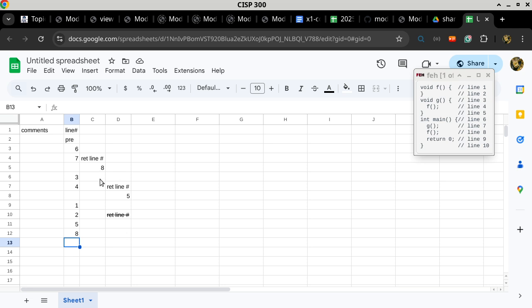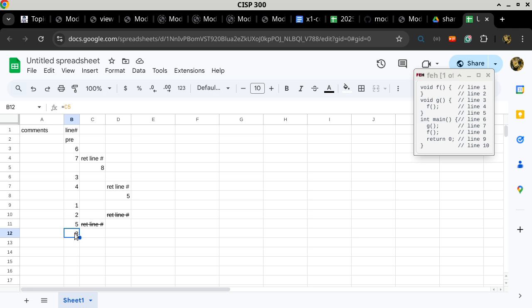Okay, so now we have to remember this column is no longer of use to me because I have just utilized the information that I have stored in this column. So once again, I need to deallocate, which is really just copy and paste the cell that is telling us what the column is about, and then use Control Shift 5 on the keyboard to strike out the label so that we can mark that this column is no longer in use at this point in time. And then execution once again continues on to line 8. So let me pause here and see if there are any questions about the process.